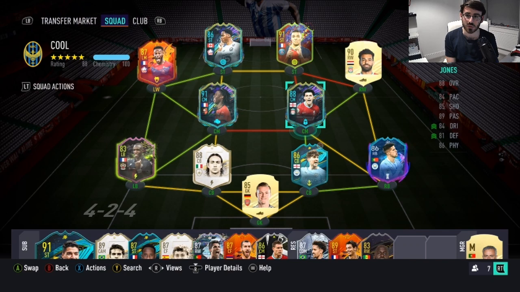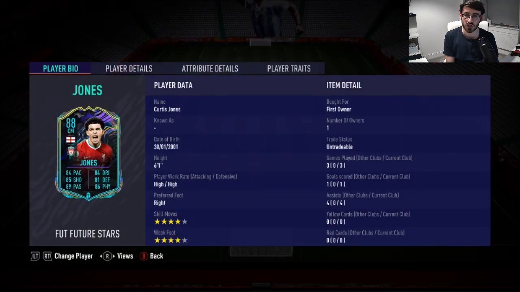And today, guys, I'm going to be reviewing the 88 rated Future Stars SBC box-to-box centre midfield option, Curtis Jones from Liverpool. I'll explain later on in the video why I went for the centre midfield version. But this SBC cost me about 40,000 coins to complete. I already had most of the stuff in the club, and I've played 3 games with this Jones card so far, scoring 1 goal and getting 4 assists.